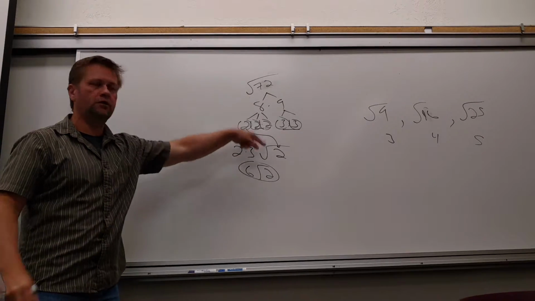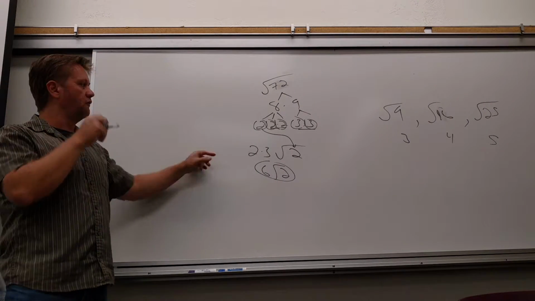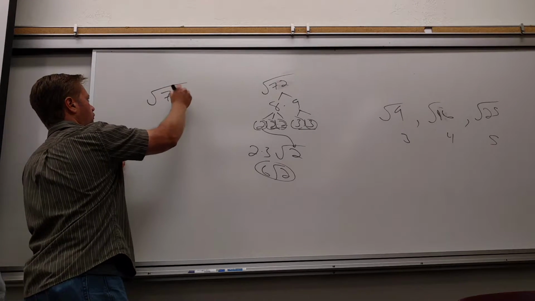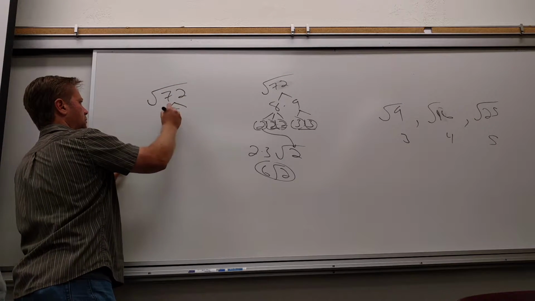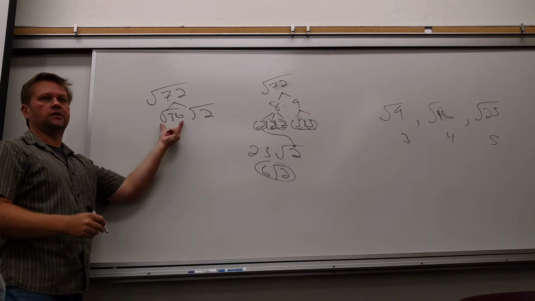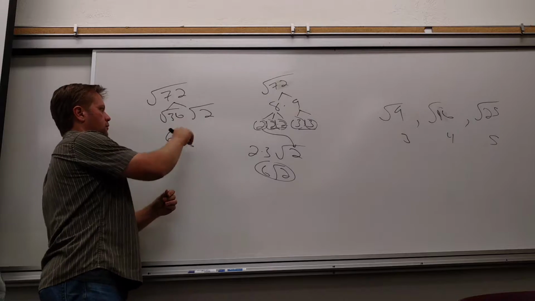Now, the other way to do that problem, the way that I prefer, just because there's less guessing to it, but if you do it this way, you're fine. I'm not going to give you less points. Get it right, you're fine. But this is why I prefer this way. I can break this up as the square root of 36 times the square root of 2. What is the square root of 36? 6. What's the square root of 2?